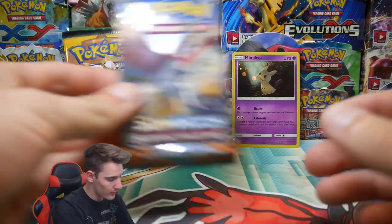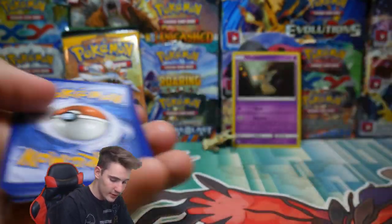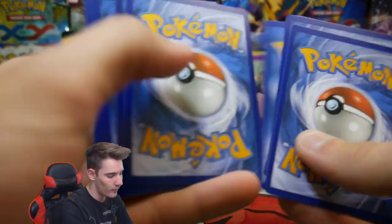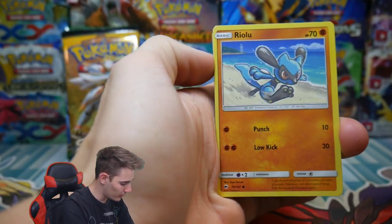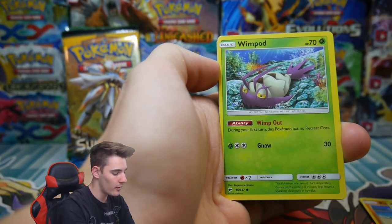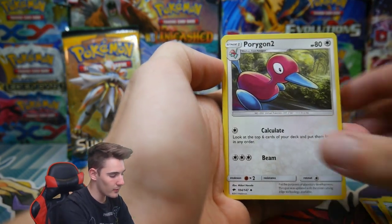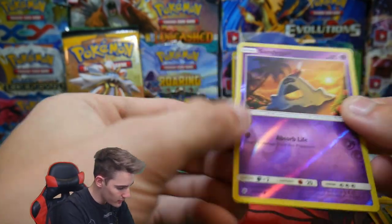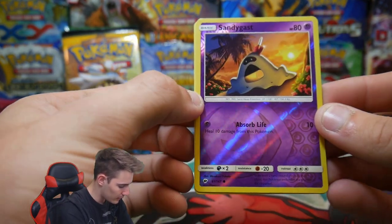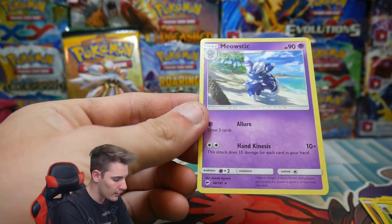We are doing not very good at all, not even anywhere near good. Come on next pack, please, give me something. We have a Rioolu, a Cutiefly, Dewpider, a Togademaru, a Wimpod, an Energy, Simisage, a Weakness Policy, Porygon 2, a Sandygast Ghost Tide Reverse Holo — that is quite strange, it's got Absorb Life — and a Meowstic irregular rare. Why? Why?